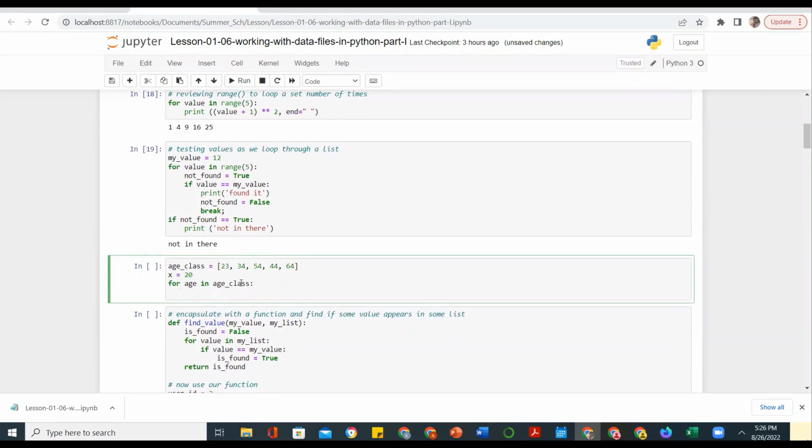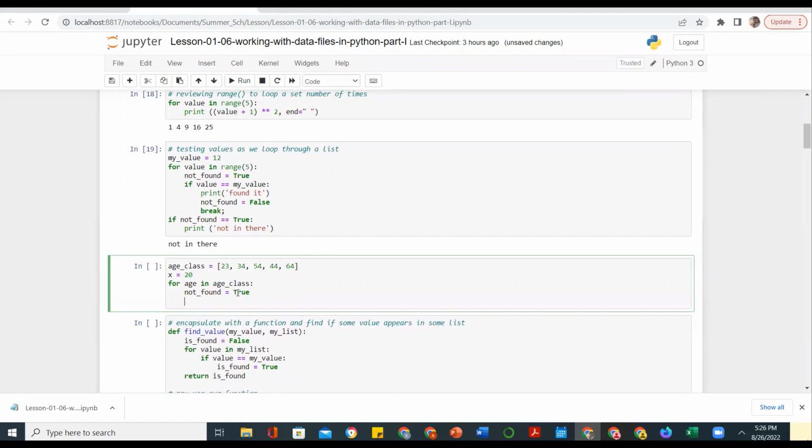For age in class, so let's say not found is equal to true, right? So if age equals to x.